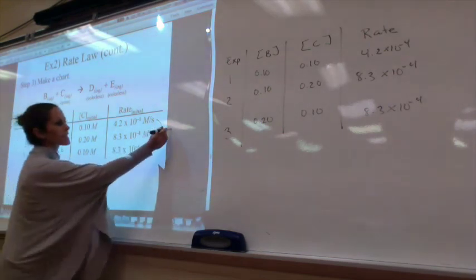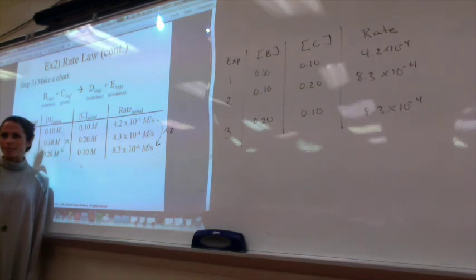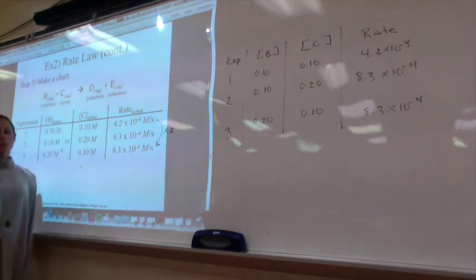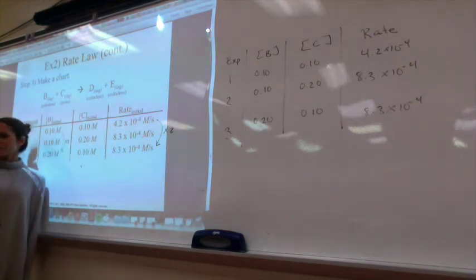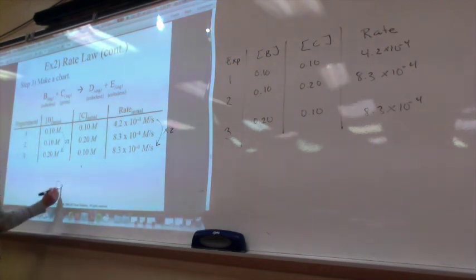Why is it not exactly 2? Because this is lab data, and if you guys actually did this in lab, I guarantee you it would be like 1.7 or something, and then you'd be really struggling. Your numbers don't come out to perfect 2s and 4s. You kind of have to estimate and see where it is. So this is double, so what's that order? First order, right? So this is with respect to B. B is going to be first order, but we don't need to write the 1, so we're just going to erase that.